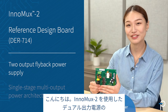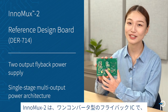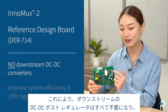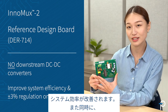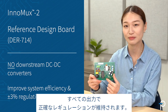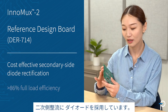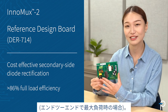Let's have a look at this reference design for a dual output power supply using InnoMux2. InnoMux2 is a single-stage flyback IC specifically designed for multi-output power supplies. It allows you to eliminate all the downstream DC-to-DC post regulators, improve system efficiency, and at the same time maintain accurate regulation on all of the outputs. For cost effectiveness, this design features diode rectification on the secondary side. The system efficiency is over 86% at full condition from end to end.